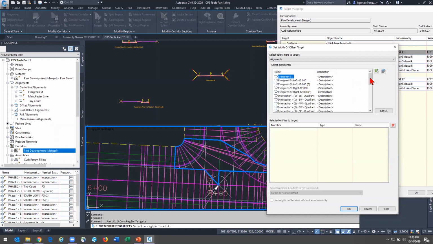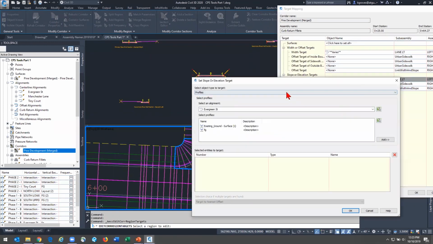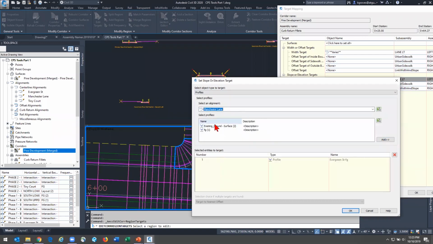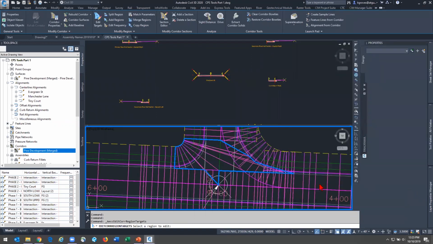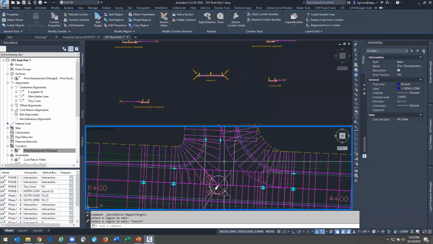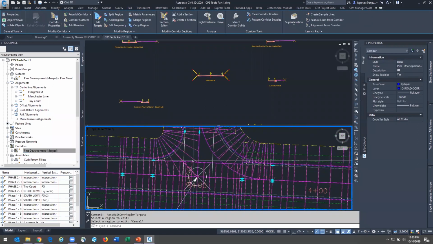I can grab my Evergreen Street and grab my Manchester lane. I'll add those through. Same thing for my profiles, Evergreen FG, Manchester Center FG. And now that it's found those intersections, we're looking pretty great.